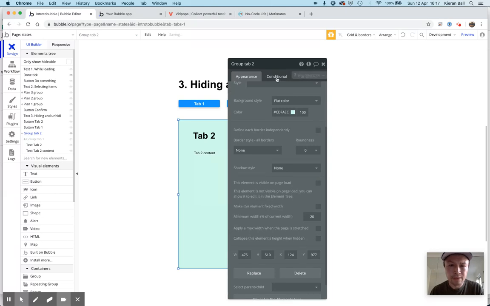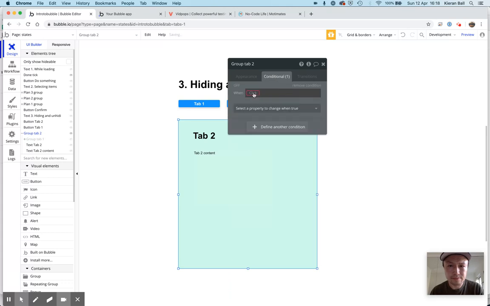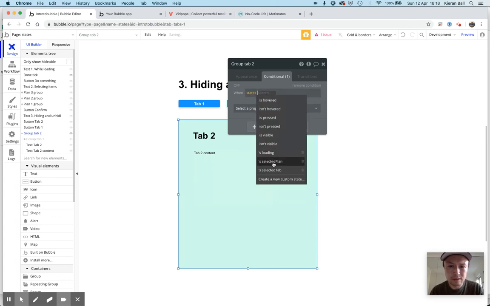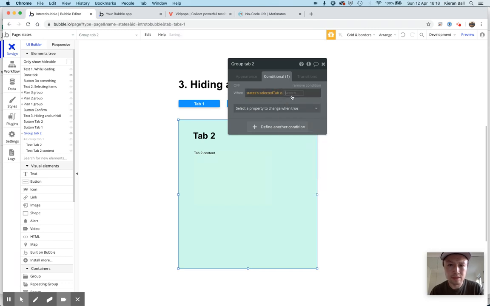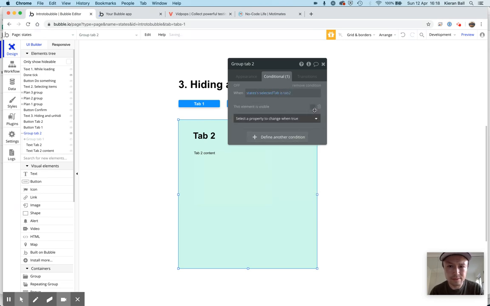So on tab 2, I'm going to say when states selected tab is tab 2, this element is visible.